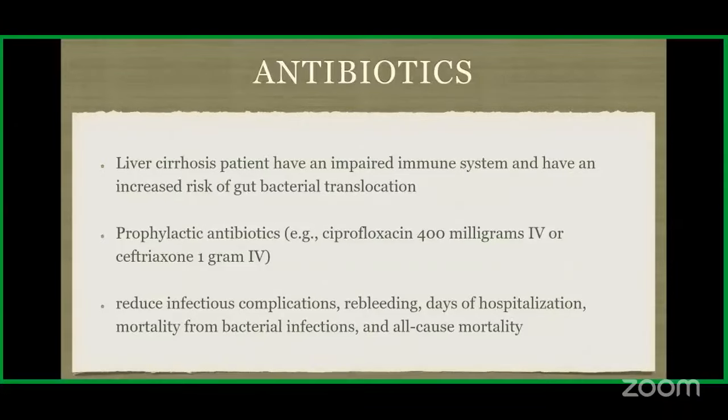Next, coming to antibiotics. Antibiotics are considered in patients with underlying liver diseases who have decreased immunity levels, who are more prone to infections. Okay, so empirically, we have to start antibiotics to prevent any secondary infections, because the chances of mortality increase if there's an infection along with the GI bleed.